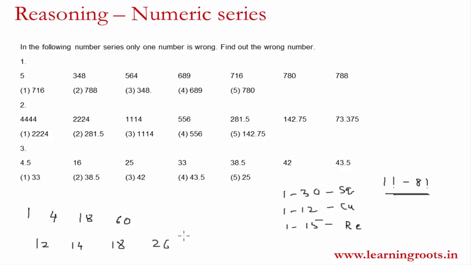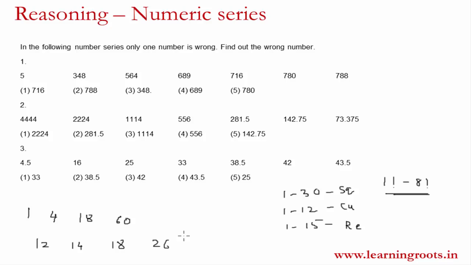If you are not able to figure out a logic, then the logic does not lie in the difference between those 2 terms. In that case, you have to take ratios of consecutive terms. If A, B, C, D, E are in series, then you have to take ratios of B by A, C by B, D by C, and E by D. That has to be done. If you are not able to figure out a logic by using ratios as well as differences, then probably that series has some obscure logic which you will not really be able to crack in the test scenario, and so it's better to give it up.